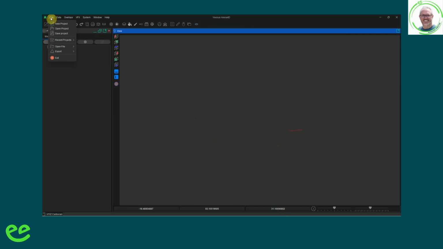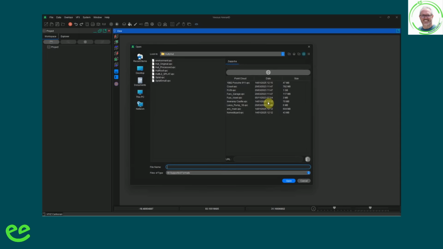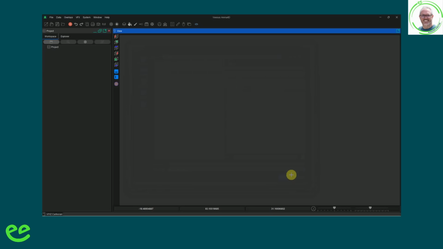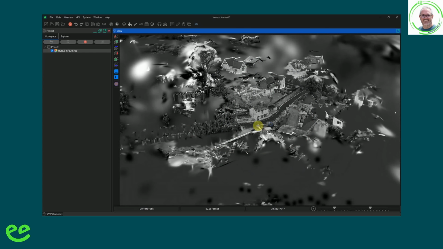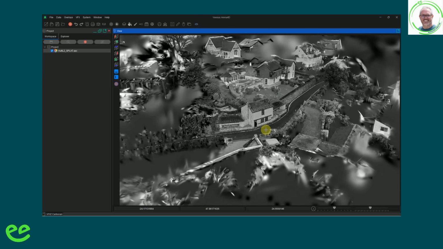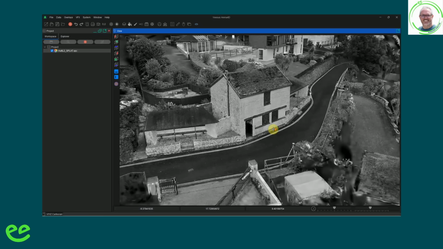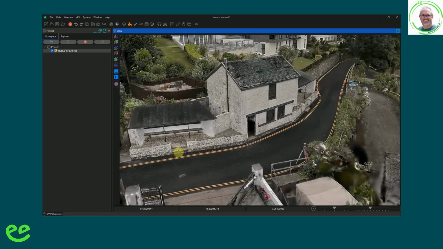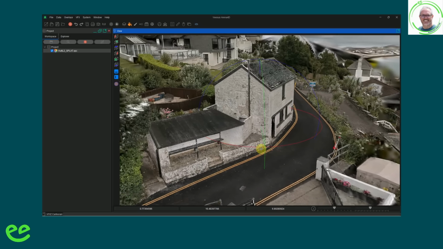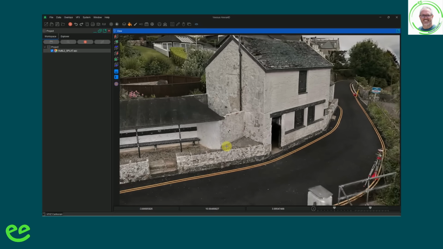And with that, let's get started with some data and show you what else is new. So here's a nice Gaussian splat data set that we recorded ourselves using our XGrids L2 scanner. And it does look very good.